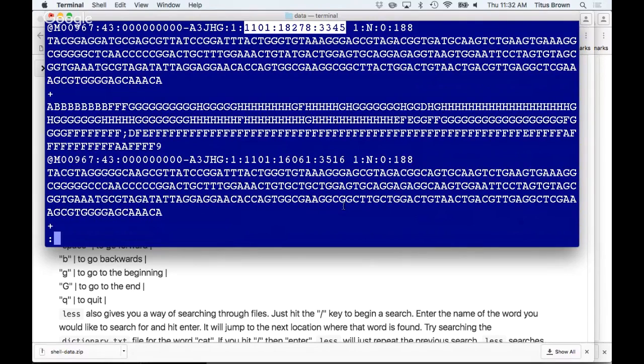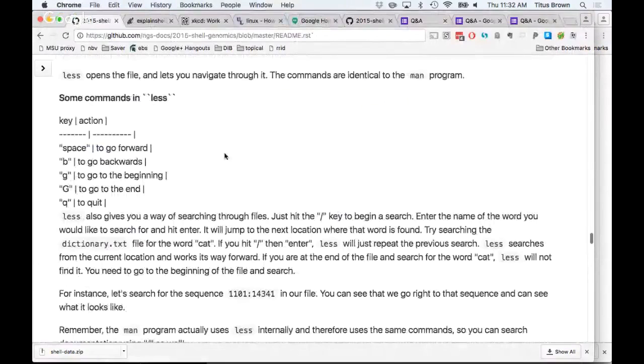Basically I'm using three commands: I'm typing less on the command line, I'm typing space to page down, I'm typing Q to quit out of less and go back to the command line, and I'm typing slash, name, enter to search. There's a helpful, badly formatted table of these. So when you get a big data set and you're trying to troubleshoot what's wrong, you can use less.